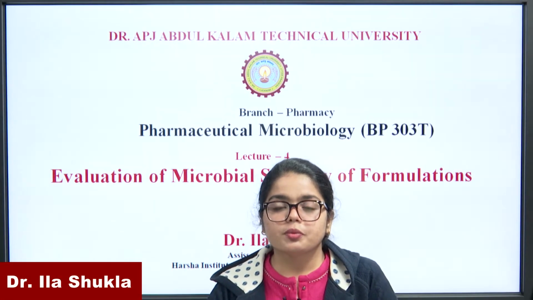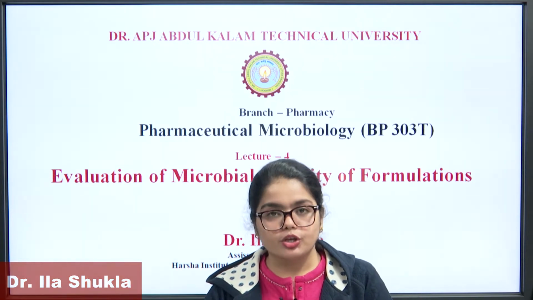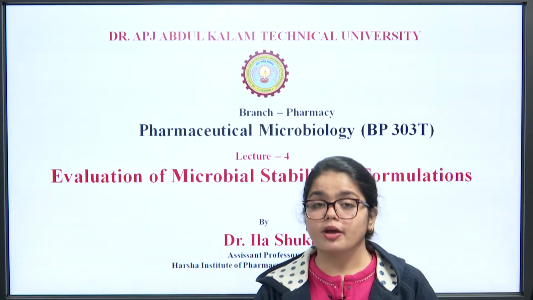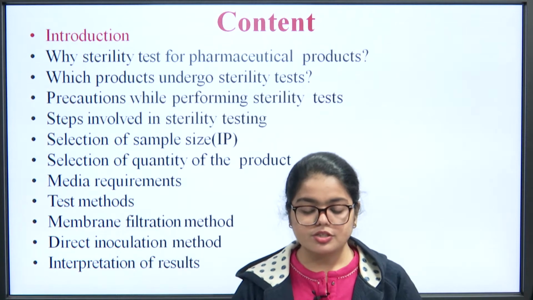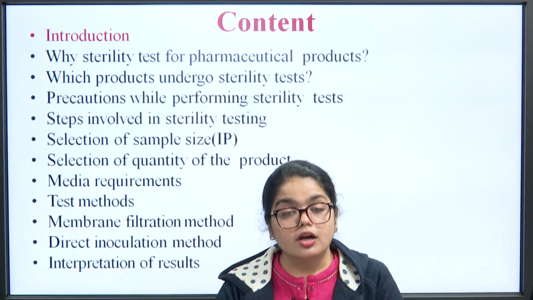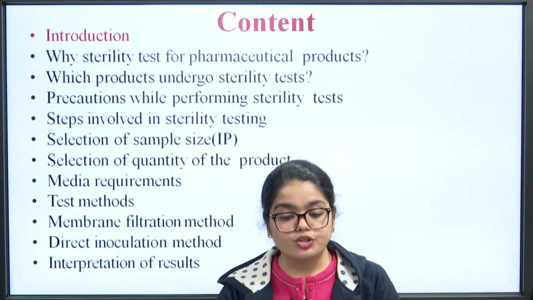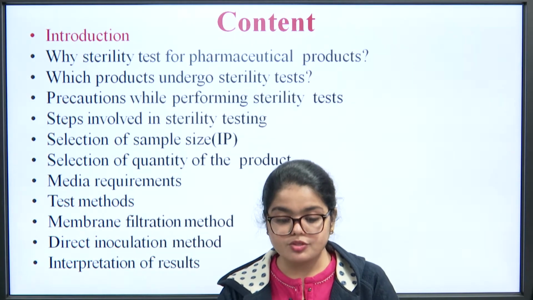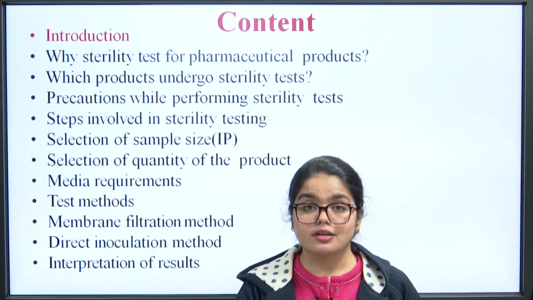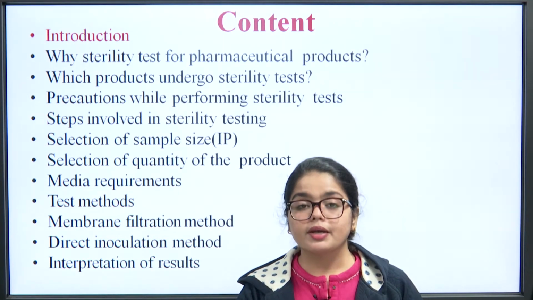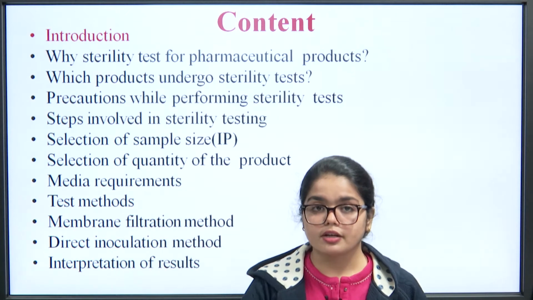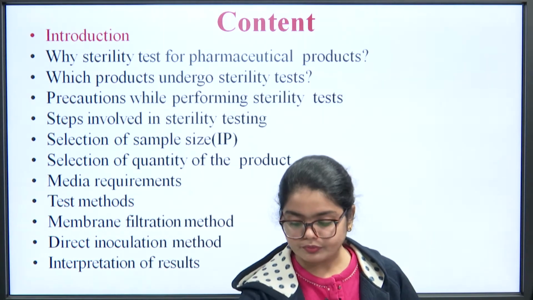This presentation today will cover the evaluation of microbial stability of formulations, and how formulations can be stabilized against microbial attack or microbial contamination. It will cover why the sterility test for pharmaceutical products is important, why products undergo sterility testing, why it is required, what precautions are needed while performing it, what steps are involved, what the sample size is, what quantity of the product is selected for such testing, what the media requirements are, what the test methods are, membrane filtration or the direct inoculation methods that are used, and how we then interpret the results.